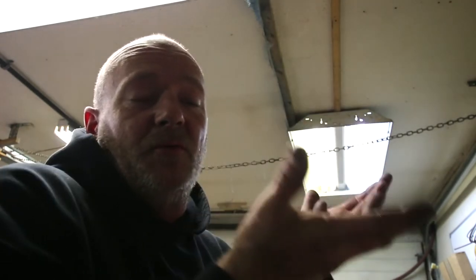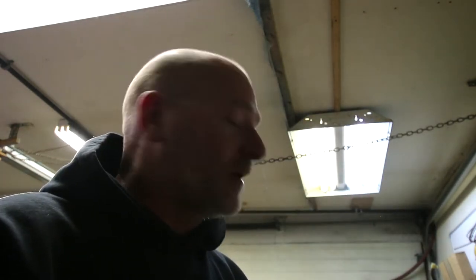GM in their infinite wisdom must have had a reason for it. Could be something to do with the way the torque twist on the diff, who knows. But that clarifies that. I was worried a little bit, but overall we're just about ready to mock up assembly.